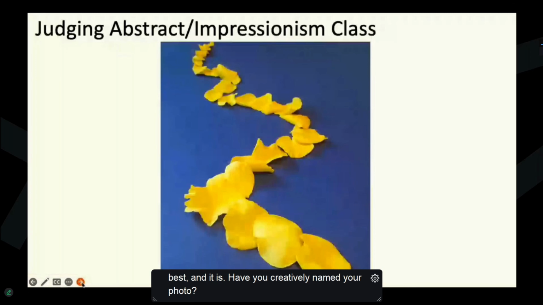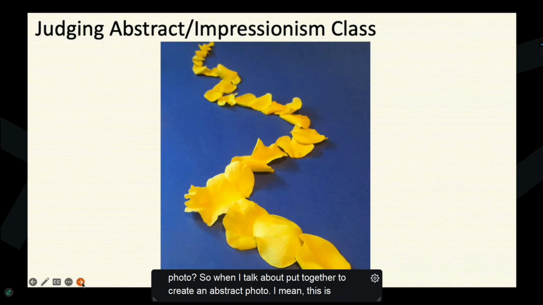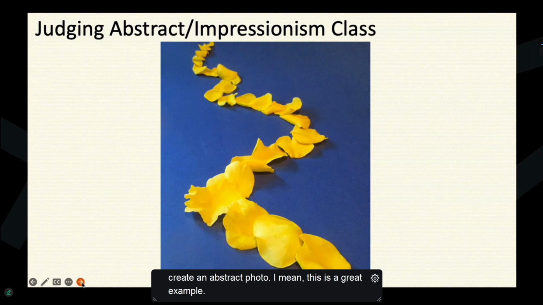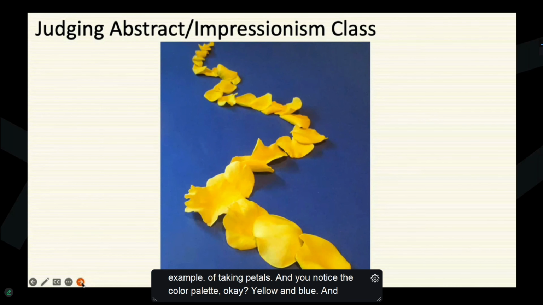So when I talk about put together to create an abstract photo, this is a great example of taking petals, and you notice the color palette, yellow and blue, and using this color palette to create a path that extends, you don't know how far, into infinity.